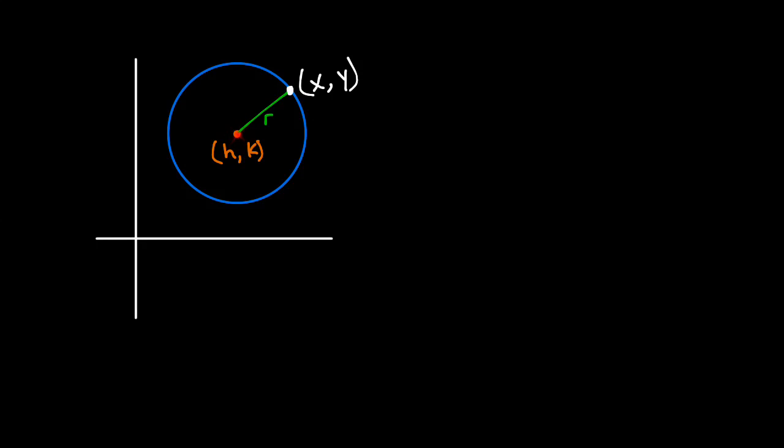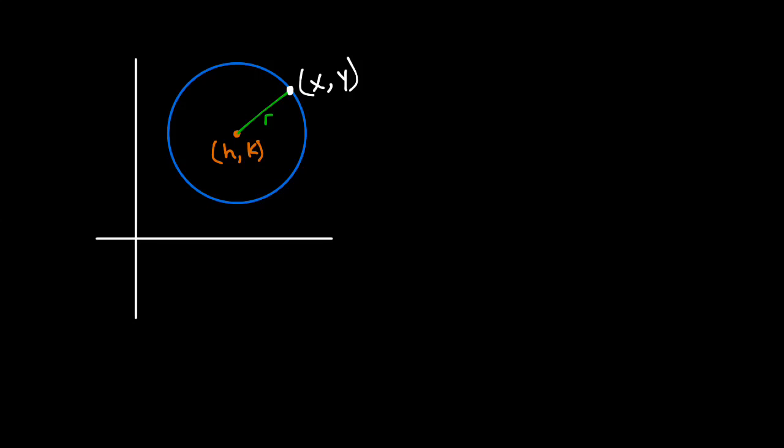So we choose a point and a radius, and then the circle is going to be any pairs of x and y where that point is the same distance from the center of our circle. Any point that's the same radius from the middle will give us the set of all points that make up the circle. So we can get the equation that would give us this circle by using the distance formula, because r is the distance that we want between (h, k) and any (x, y) that works.